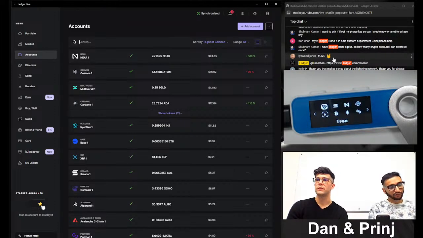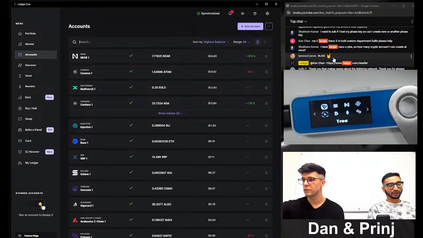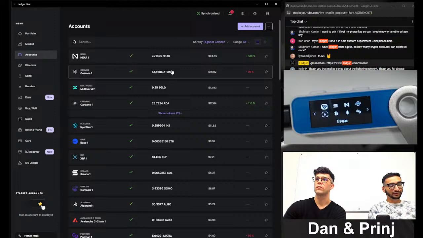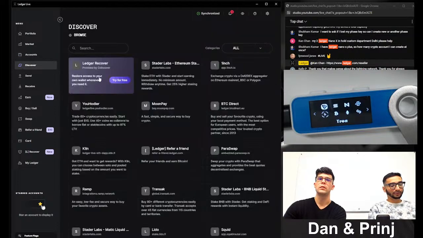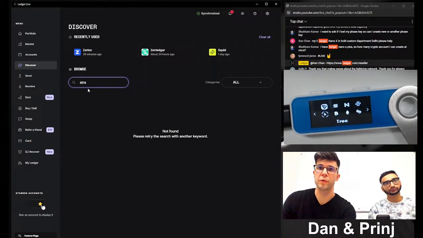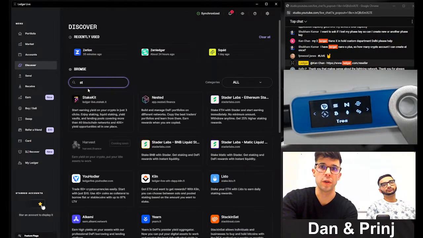Welcome, Mr. Walt. I staked some BNB and Matic using Stader. I can't unstake it, it's been 2 months. Any advice? I do all the steps and it says unstake, but nothing happens in Ledger Live. There is a second step. First you have to unstake, and then after that you have to withdraw.